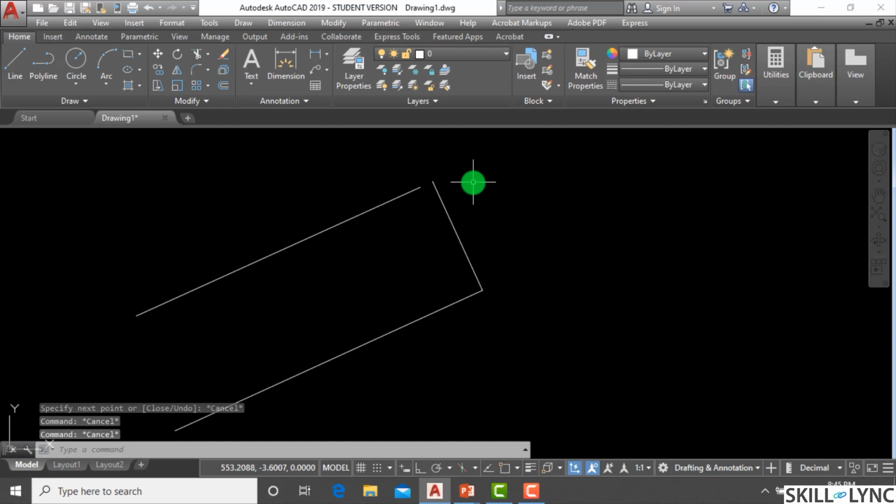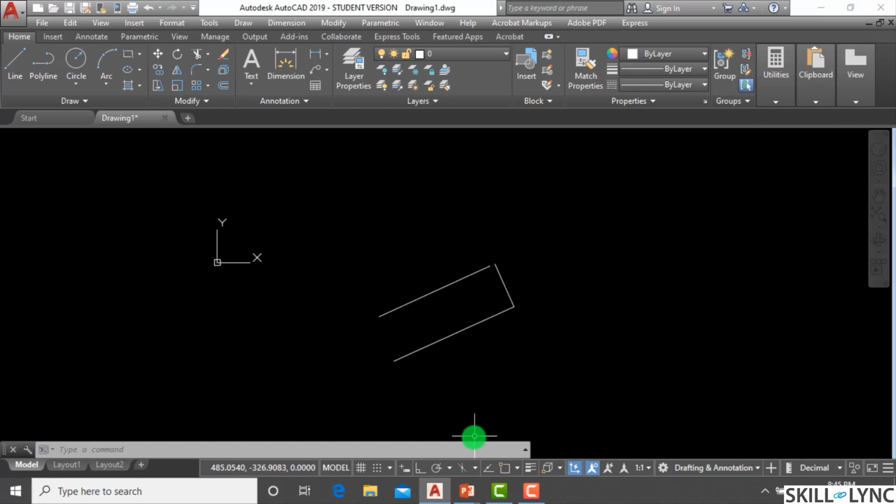over here. For example, if I want to draw a line which is perpendicular to a particular line which is not intersecting anywhere, in this case what I do is, let's say I go for the line, and I want to draw a line perpendicular to this line, so I say PER. You can see that the perpendicular option starts showing you, and you can click.